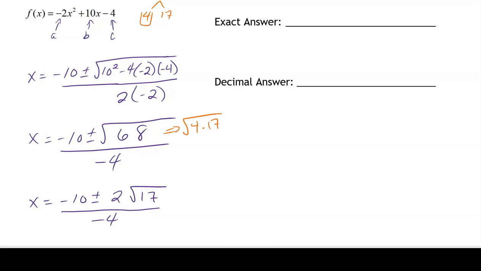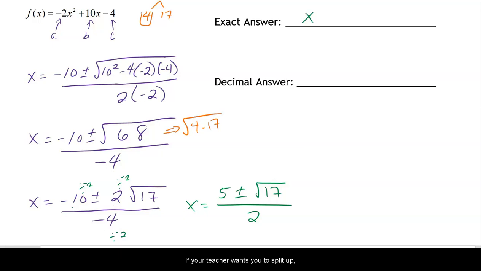If I look at all of these, I should see 10, 2, and 4. All of those are even numbers, so that means I can divide all of those by 2. I'm actually going to divide all those by a negative 2 to get rid of the negative in my denominator. So negative 10 divided by negative 2 will give me 5, plus or minus 2 divided by negative 2 would be a negative 1. But since we have a plus or minus, that kind of cancels it out because we have both. So square root 17 over, and then negative 4 divided by negative 2 would be 2. So that would be our simplified. We can write it just like that for our exact answer. We don't need to split it up.